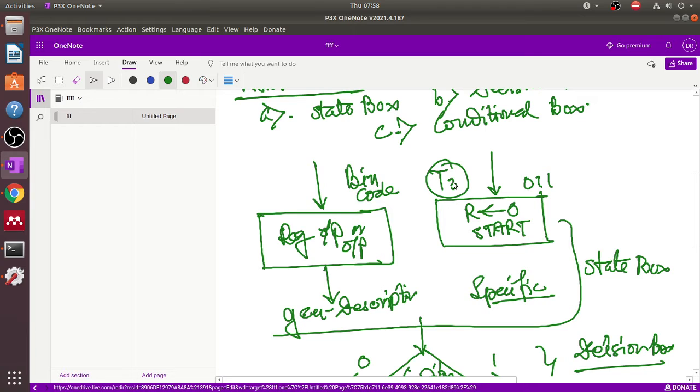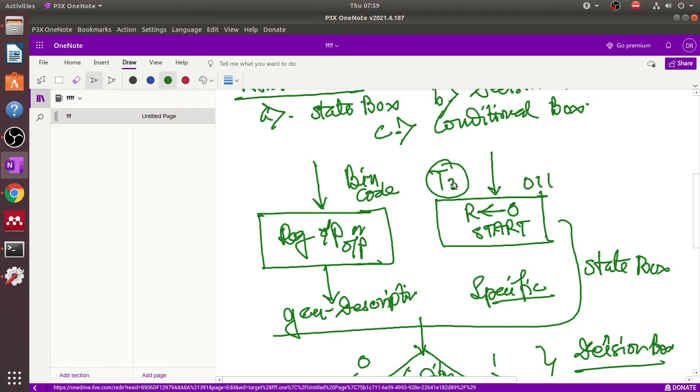And inside the box is written register operation. This R equal to register, which is defined by the arrow sign 0, indicates that the register is said to be cleared, or 0 is written in the register, when the system is in the timing state T3. The start name inside the box may indicate, for example, the output signal that starts a certain operation. Okay, so different types of signals are used here.